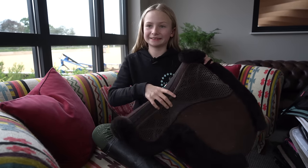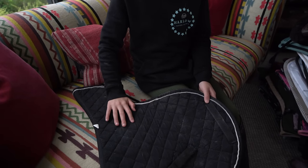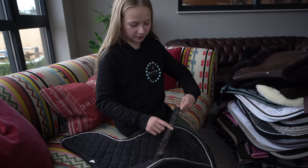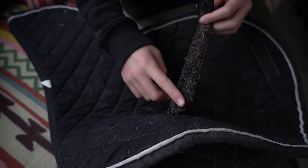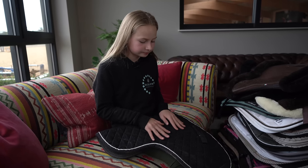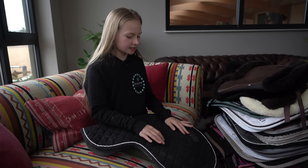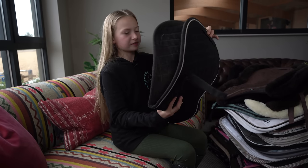Finally, I wanted to show you the saddle pad they gave us when we got Popcorn - they kindly gave us his saddle when we got him. You can see it's very fluffy, more like fluff in here than Velcro. This was what I was riding in for the first week or so - it did the job. We've kept it because Popcorn came with a few things like rugs, head collar, a little saddle pad, and his tack. It's quite sentimental - this is the saddle pad we got him in. We're never going to sell this or get rid of it because it's just memories.